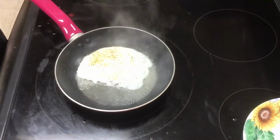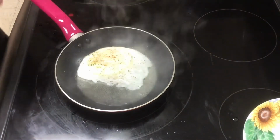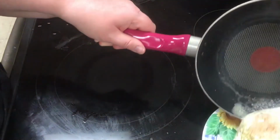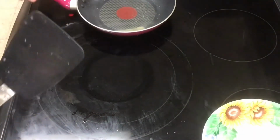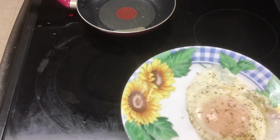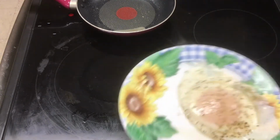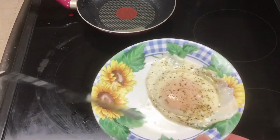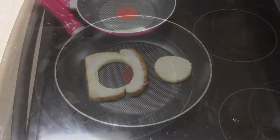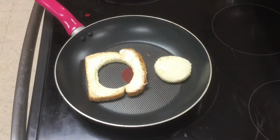Turn that off. Use the turner to help slide it out. And there we have a beautiful sunny side up steam basted egg. And you can see very clearly that that yolk is still going to be nice and runny. This is one of my favorite variations on an over easy egg.